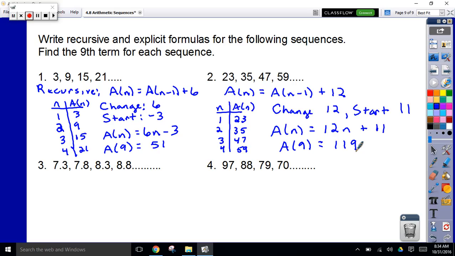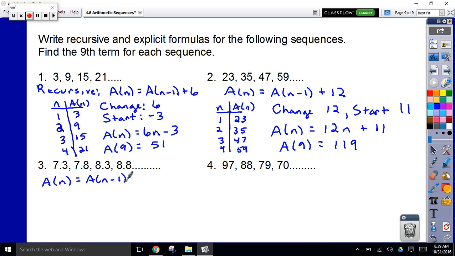Just a caution with 3 and 4, or kind of a heads up, it's okay to use decimals because it can go up by a decimal amount, and if it goes down, you would just want to make your change be negative. Okay. So a of n equals a of n minus 1 plus or minus something. Recursive formula always starts like this. So recursive always starts with a of n equals a of n minus 1 plus or minus something.